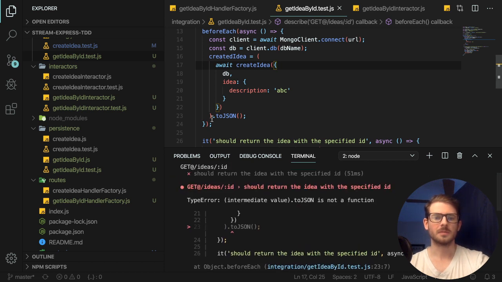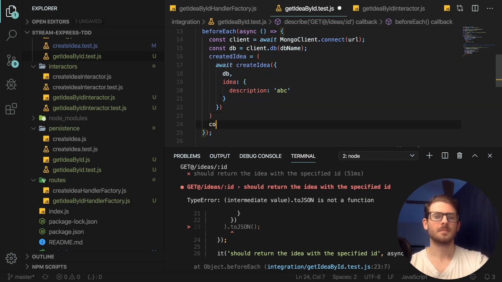toJSON is not a function. Why is this failing?